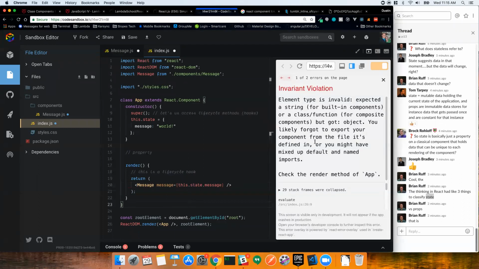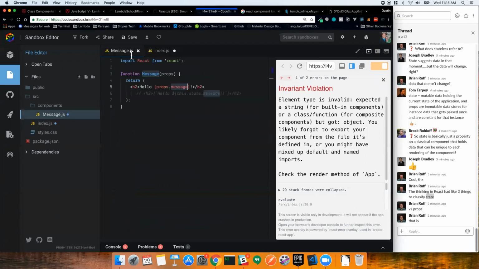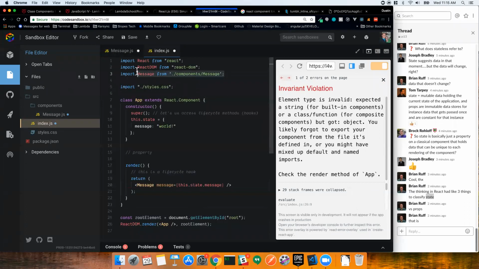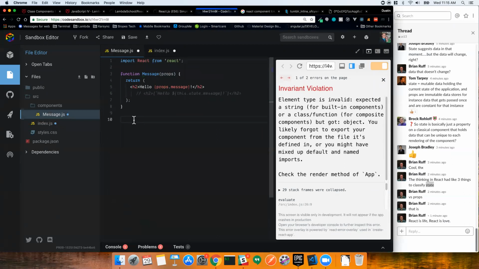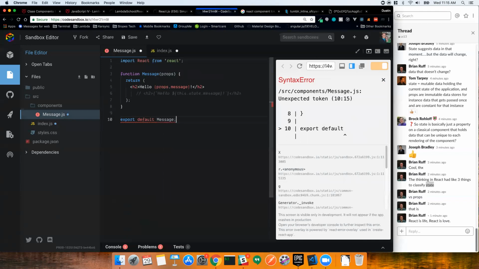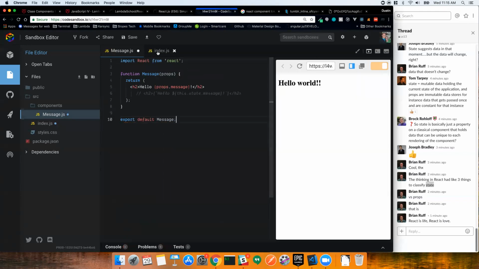And now we have a violation. Oh, we didn't export. So we tried to import this and it wasn't getting anything, so it wasn't running anything. Okay, there we go.